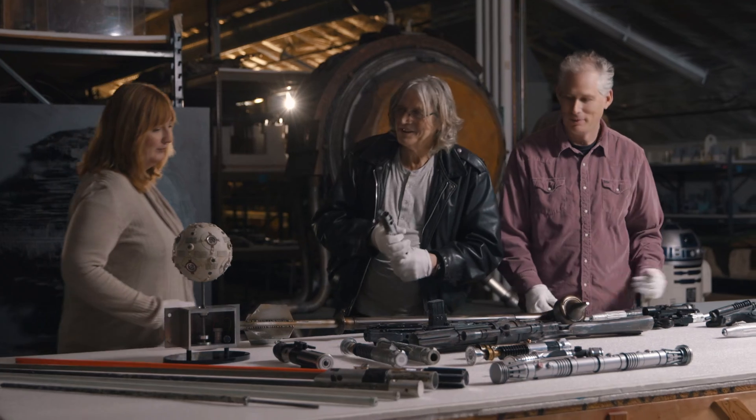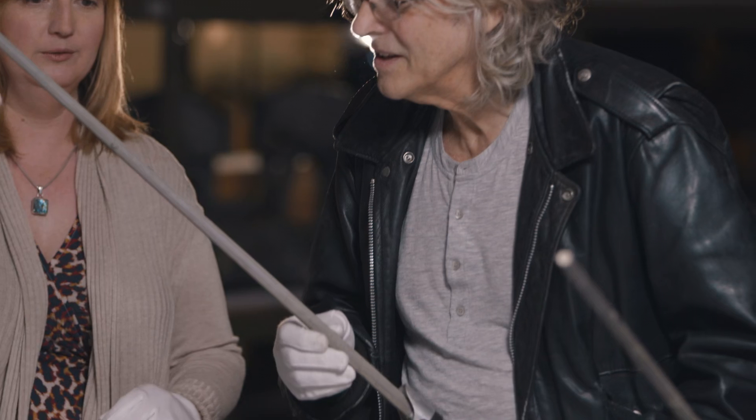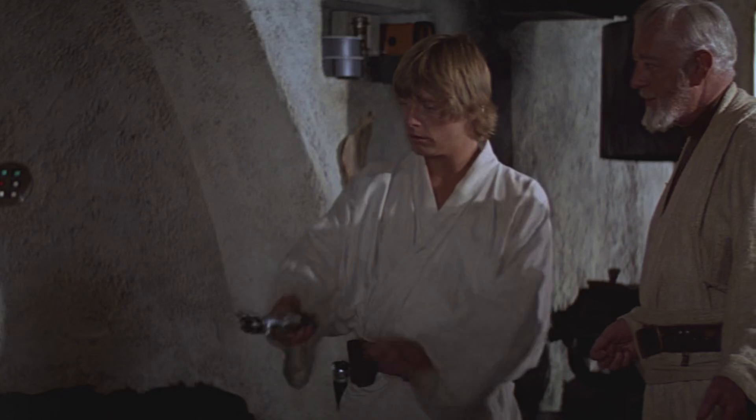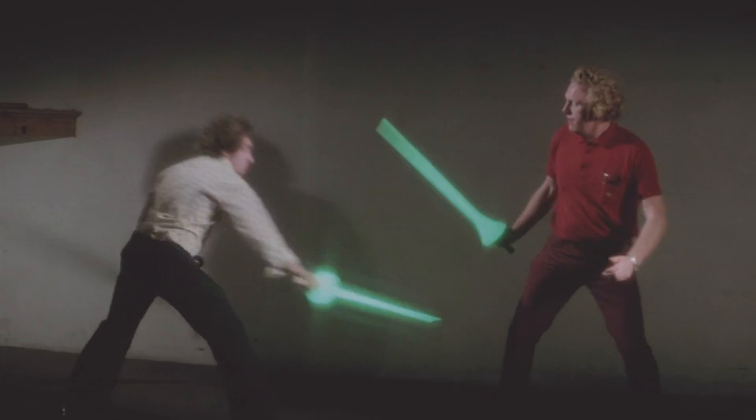Layla French, lead archivist, made a great discovery the other day. Every now and then we find these sort of what I consider lost artifacts of Star Wars. And when this piece fit into the handle, we went, aha — we have found the original lightsaber. The first time it fires up is when Obi-Wan Kenobi gives it to Luke. We painted it with blue projection material — you've got a light on it, it glows.